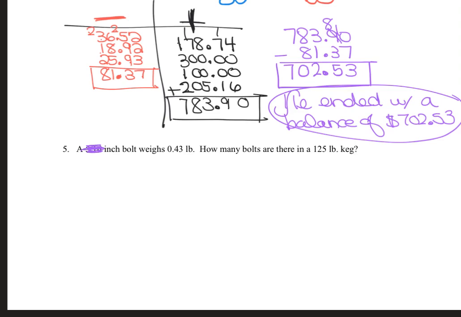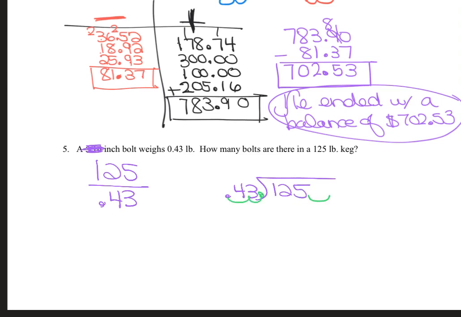So ultimately, if you take 125 and you divide it by 0.43, that's going to give you the number that fit there. So I have 0.43 on the outside. I have 125 on the inside. I'm going to move this decimal 2. I'm going to move this decimal 2. And notice where I put it. I put it at the end of the problem. And I'm going to pop it up, okay? Because any decimal that's not really there for a whole number is at the end.